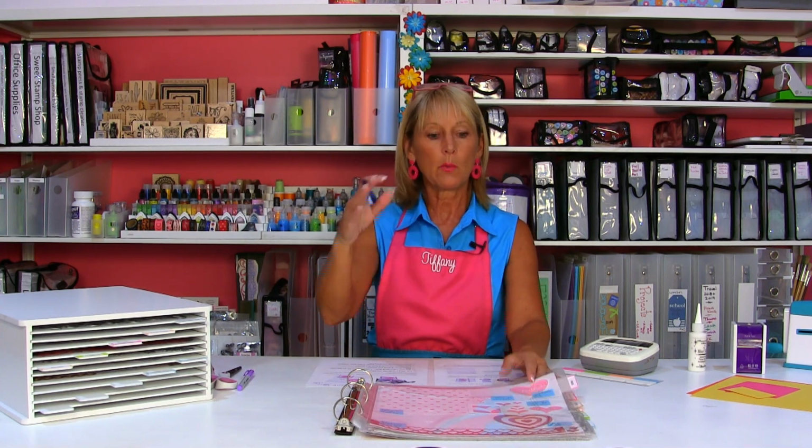So the first thing you're going to do is create the pages for your binder. And it's really simple. You're going to follow your 4-section system. You're going to know what your themes and sentiments are, because you've already made your themes and sentiments list. So all you're going to do is create those pages, so that as you go through and start cataloging things, you're going to have the pages ready to go.